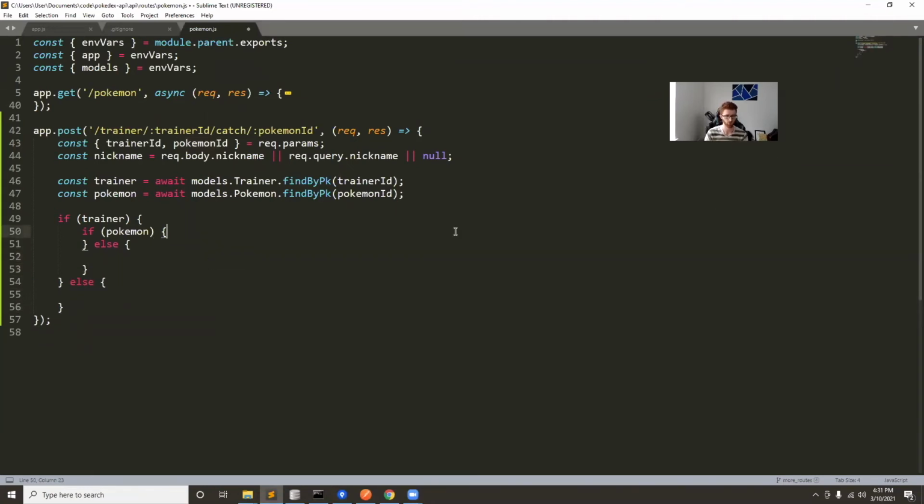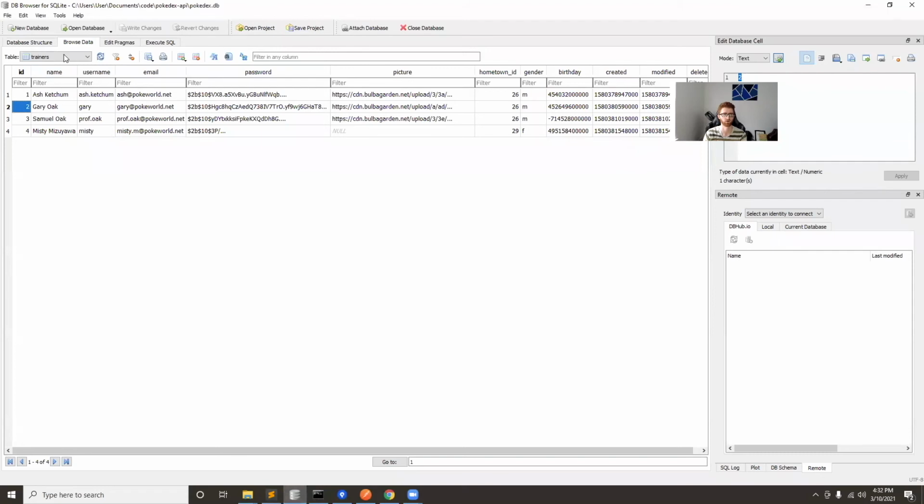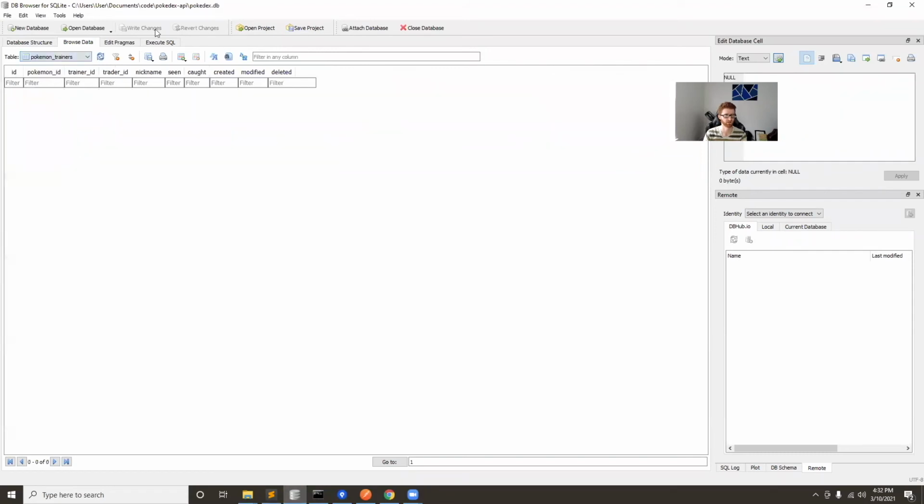Okay, so if we found something for both Pokemon and trainer, we're going to then create a Pokemon trainer record. So in our database in Pokemon trainers, there's this table, and this is where we create records whenever we catch Pokemon.